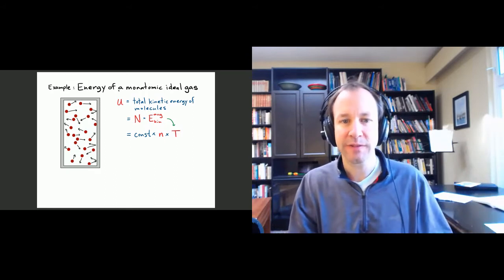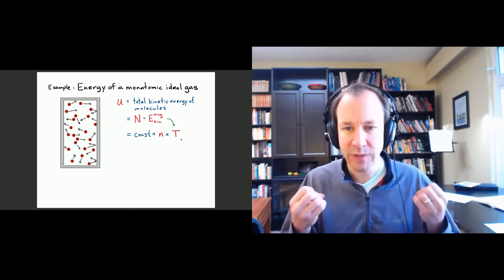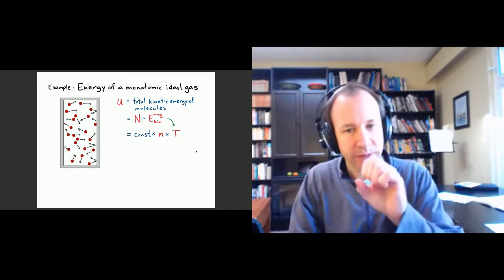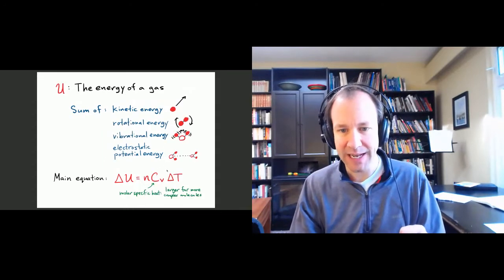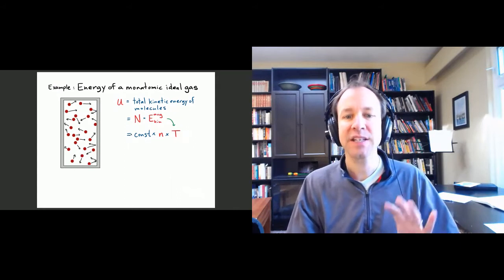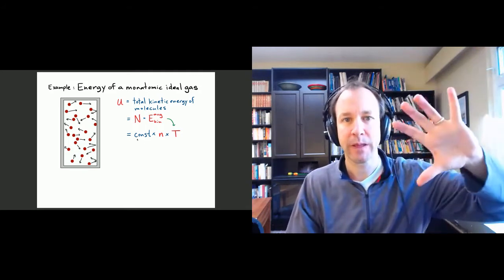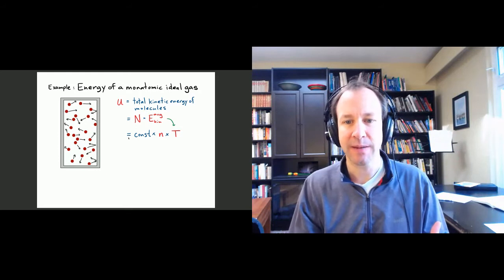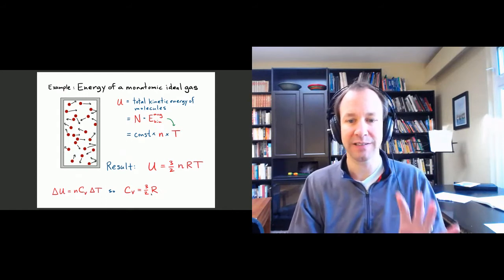And so we can write a formula for the total energy of our gas as just some constant times the number of moles times the temperature. In that case, we can derive the relation between U and temperature: the change in U would equal this constant times N times the change in temperature. And that's the kind of formula that we had here. In this case, it's actually possible to derive an exact expression for this constant starting from the ideal gas law. I won't do that here, but you can also think about doing an experimental measurement relating energy and temperature to measure this constant. And it turns out that it's just equal to 3/2 times the ideal gas constant R.